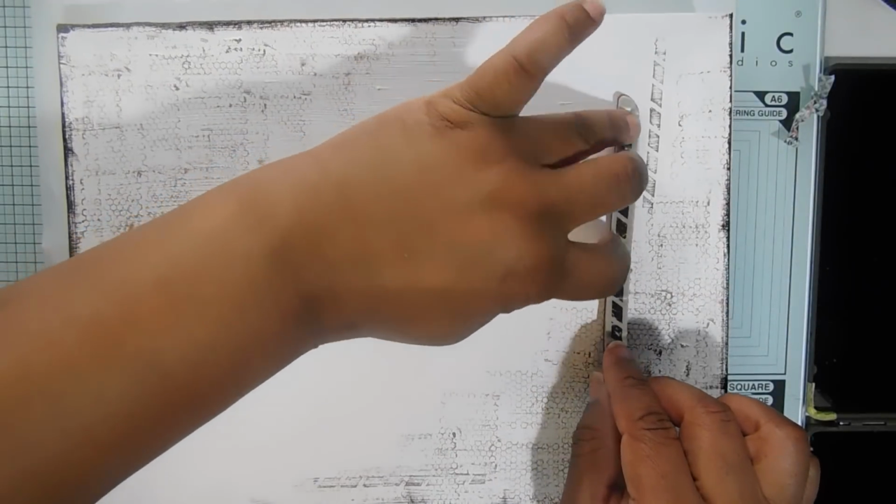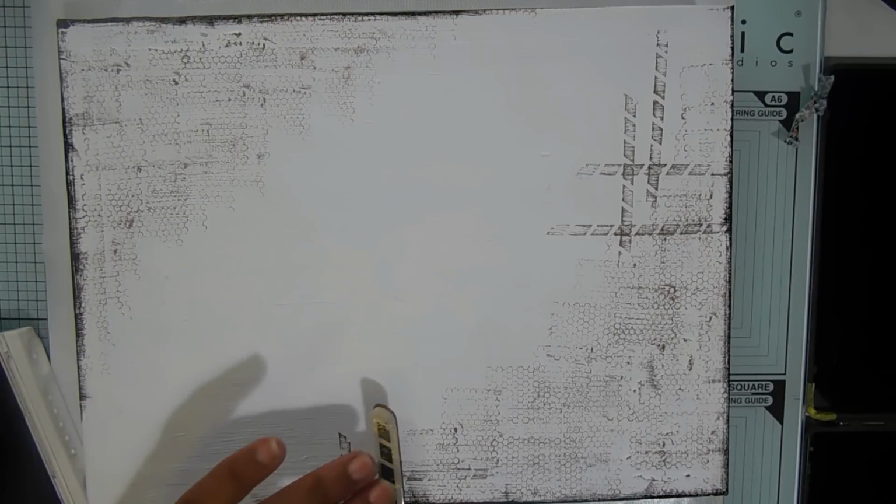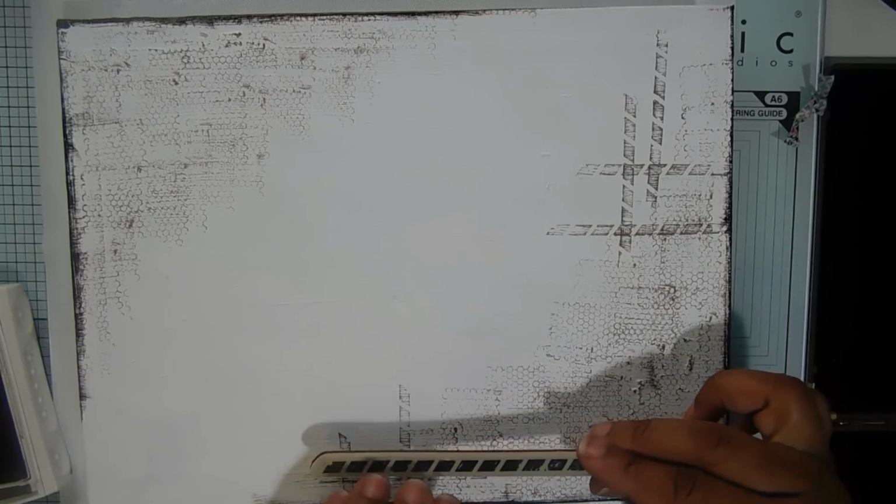So again, just inking it up and adding a little bit more texture. But not too far into this middle part, because I want that to stay nice and clear. That's where our focal point is going to be. So, oops, I'm just adding a little bit, and it can be as much or as little as you like.